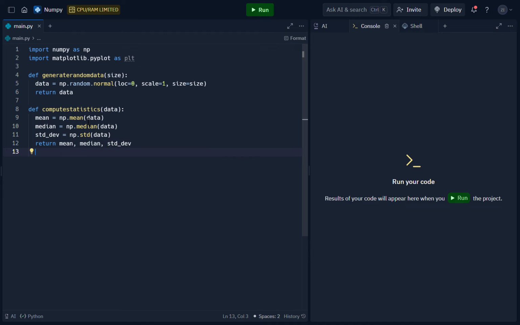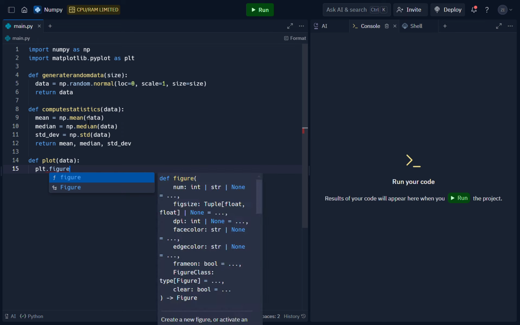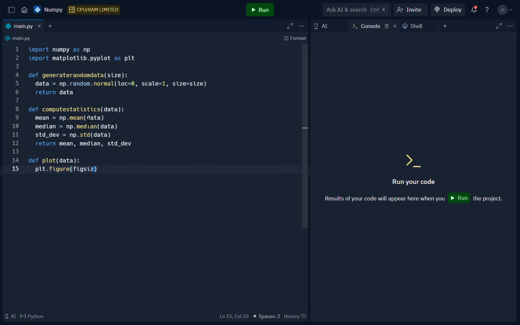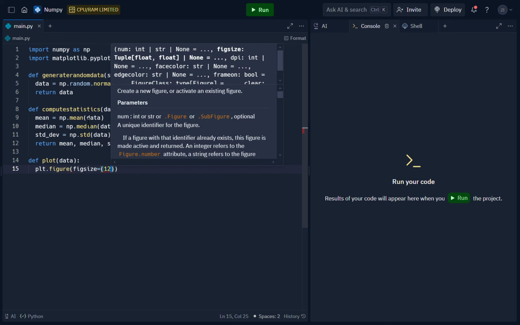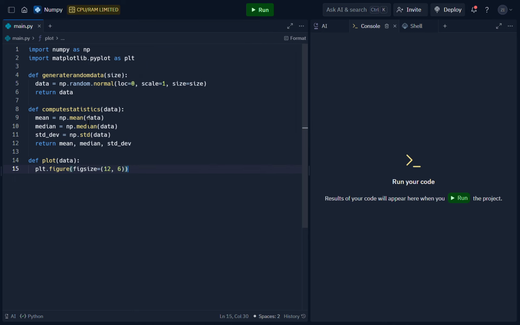Next, we're going to make the function to plot our data. Now that we've made the function to compute the basic statistics, and the generate random data function is finished, we can move on. So here we define plot data, with data. Create the figure, so plt.figure, with the figsize equal to 12 and 6. Next, create the subplot.